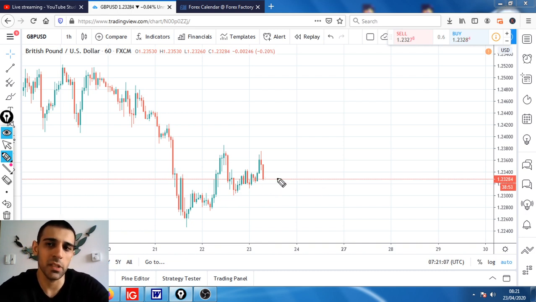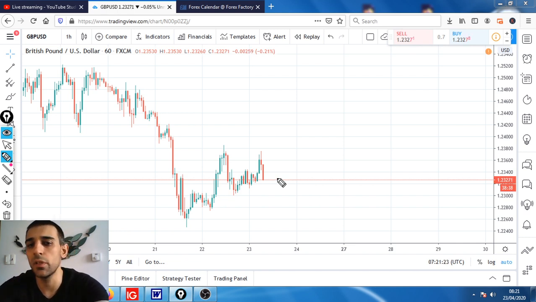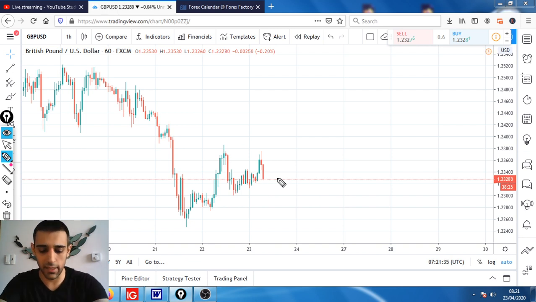I know a lot of new traders beat themselves up, like, oh, I should have gotten onto that trade. Yes, it might make you feel better on this particular occasion, and you might even make money. But you need to always look for the bigger picture. If you do that on every single trade, then over the next 50 or 100 trades it's most likely not going to work out for you, unless you have a specific strategy designed around that. Then that's a different story.